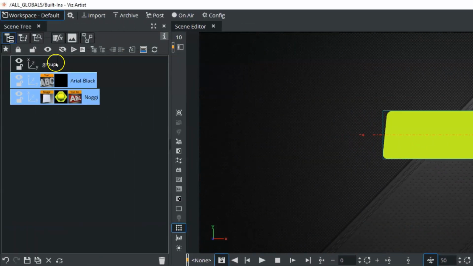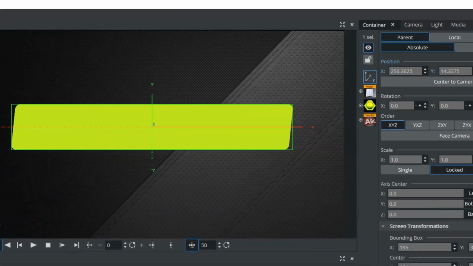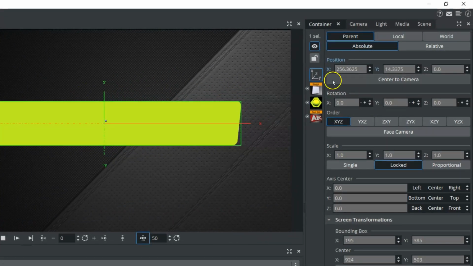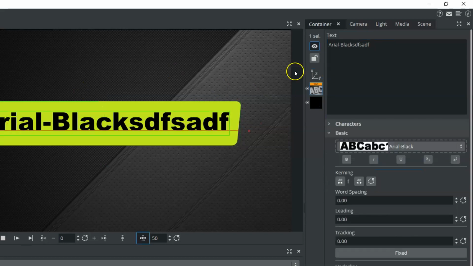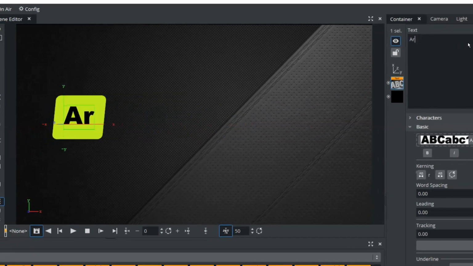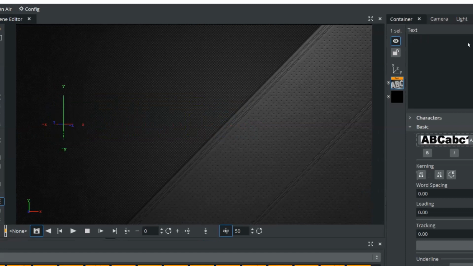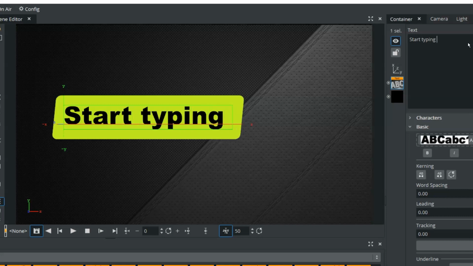Now I'm going to group these two just so I can grab it and drag them over together to reposition this. We'll see what's going on here. Now remember, this is three-dimensional, so we'll need to push our backplate in Z plane just one, and now we can see the text. Now if we come into our text box and we delete our text, you see that text box is going to shrink, and then when we come in and start typing, you can see how that box grows.